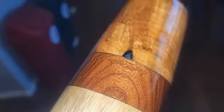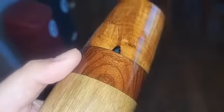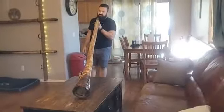So once again, some of the cool stuff that you can see that's really hard to get pictures of is these details where we have this turquoisey green fill all the way up to the mouthpiece, which is gorgeous. It's a maple burl. It's got a little bit of that emerald fill in there. And then this is Kingwood. Super powerful, awesome volume.